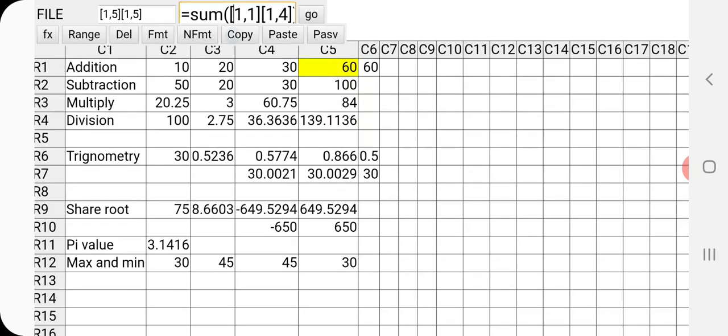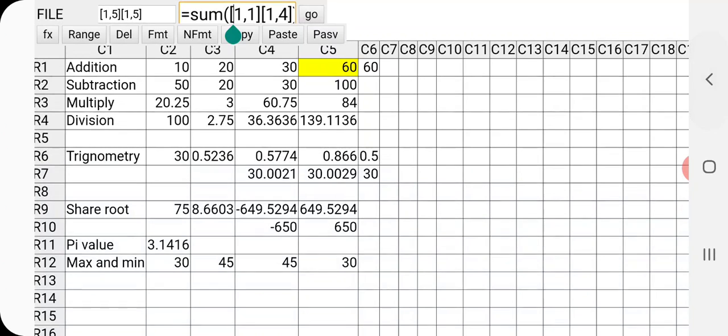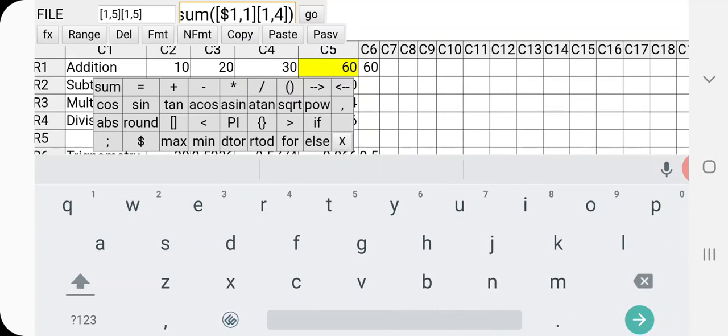But suppose you give the dollar symbol here, in the formula bar you give a dollar before the 1, then using the right arrow key go to the right side, then give a dollar symbol before the next one, then right arrow key, and before the one give one more dollar symbol, then click on go.